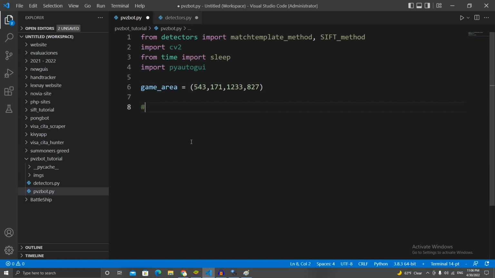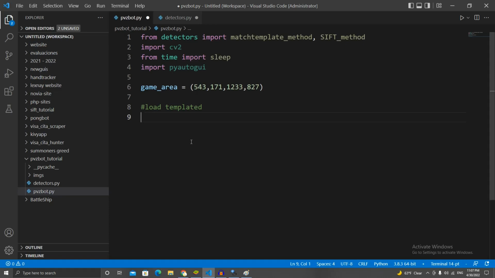We are probably going to manipulate this information a lot, so it is very useful to store it somewhere. The next thing we want to do is load our templates. As I had mentioned before, it is very useful to load the images that your bot is going to be using before you run your main function, because by doing this, you're saving a lot of time.